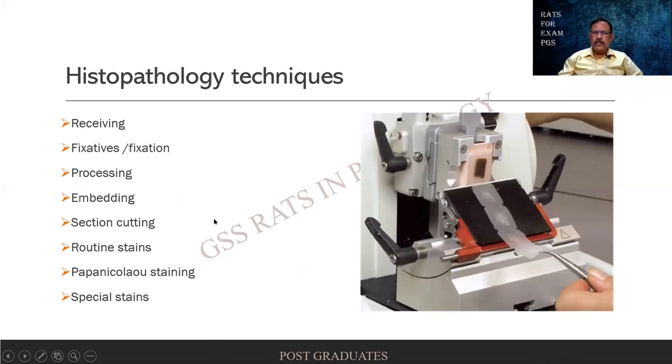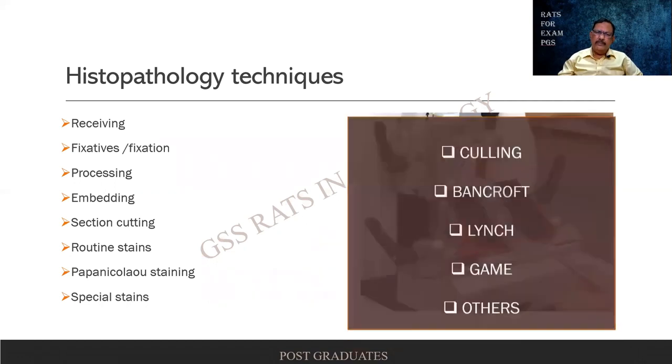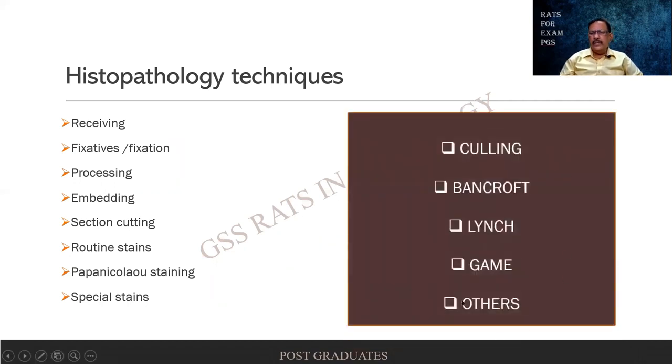So coming to the histopathology, they can be asking you various questions, starting from the reception up to the special stain and the diagnosis. So you should go back to the techniques, study them thoroughly. How do you classify hematoxylin? What is a progressive stain? What is a regressive stain? There will be an entire battalion of questions. And the source for the answers shall be this. And I'm trying to cover it in my book: Gross and Microscopy Explained, supposed to be for practicals in pathology.